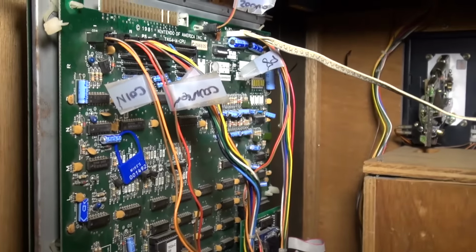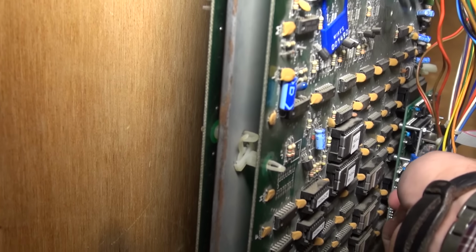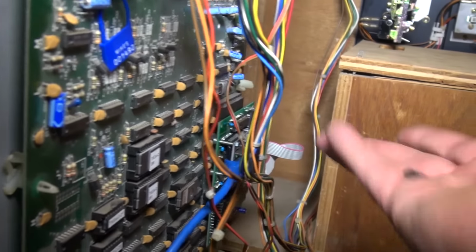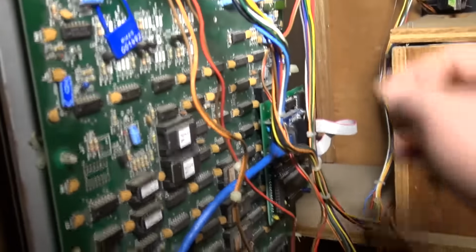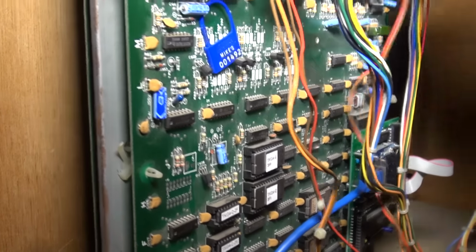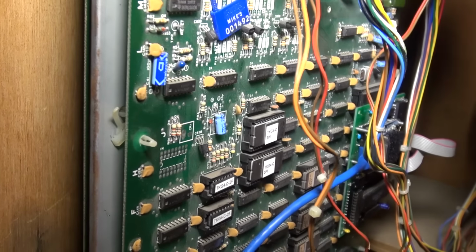So the one thing we do need to do is plug our Ethernet in, and I have my cable right here. So let's go ahead and plug that into the daughter board, okay? All right, how cool is that? My Donkey Kong is hooked up to the internet. I love that, actually. All right, so I'm just double checking my work here. P10. All right, so I think we're all good.